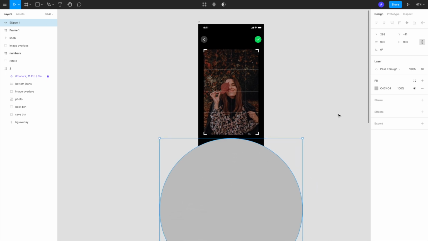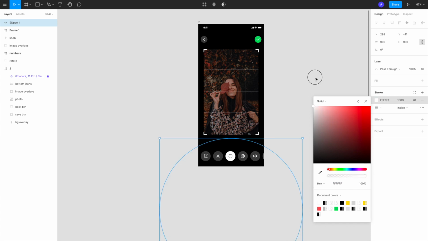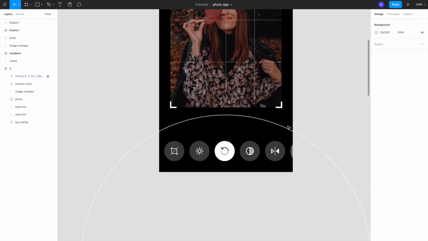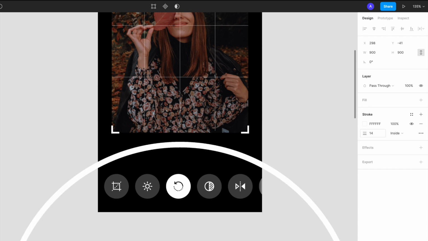We don't want any fill to it, and we also want to create small lines at different angles, let's say every 10 degrees. So I'll remove the fill and add a white stroke to it. And here's a small trick, guys, that you can also try. Change the thickness of this to something like 14.